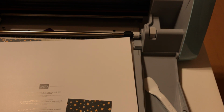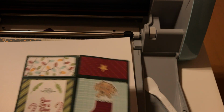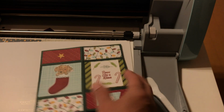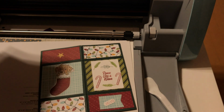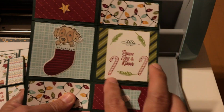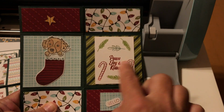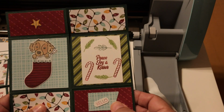So in part 3, I showed you how to use the old olive, the cherry cobbler, the evening evergreen, and the cinnamon cider. I showed you how to use all those colors to stamp these panels. And what I decided to do is, I had a lot of panels left over from part 3 in this series. I saved them, and I thought that they would work well on this infinity card here. So that's where I came up with just using these, so you could see some of the side parts. And then you can also just put embellishments on straight.